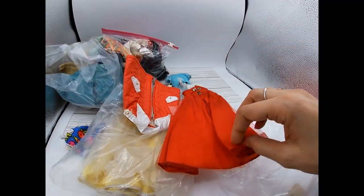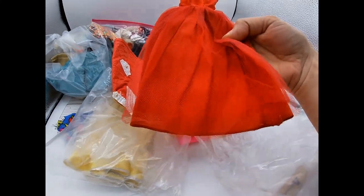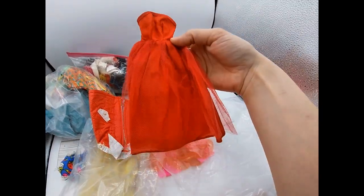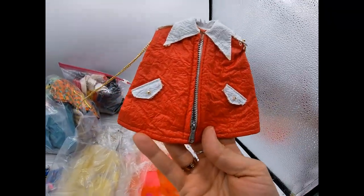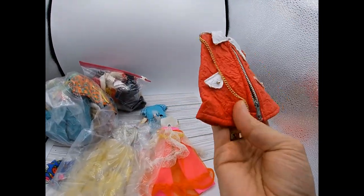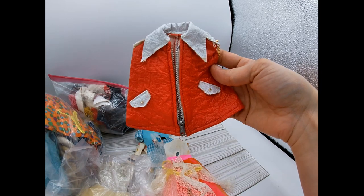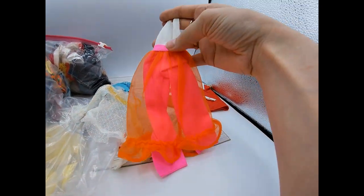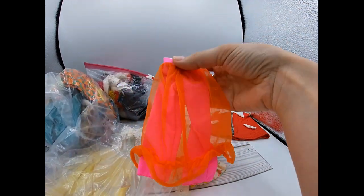There's a formal red dress in here with snaps — I don't think it's marked Barbie, it might be for another fashion doll, but it's very cute even if the fabric is a little worn. There's also some type of cape — it looks like a weird fake leather cape with gold chain accents and a zipper, might be a knockoff Barbie item. And there's an outfit with bell bottoms, a see-through skirt, and a little top — very strange, I don't know what that's from.